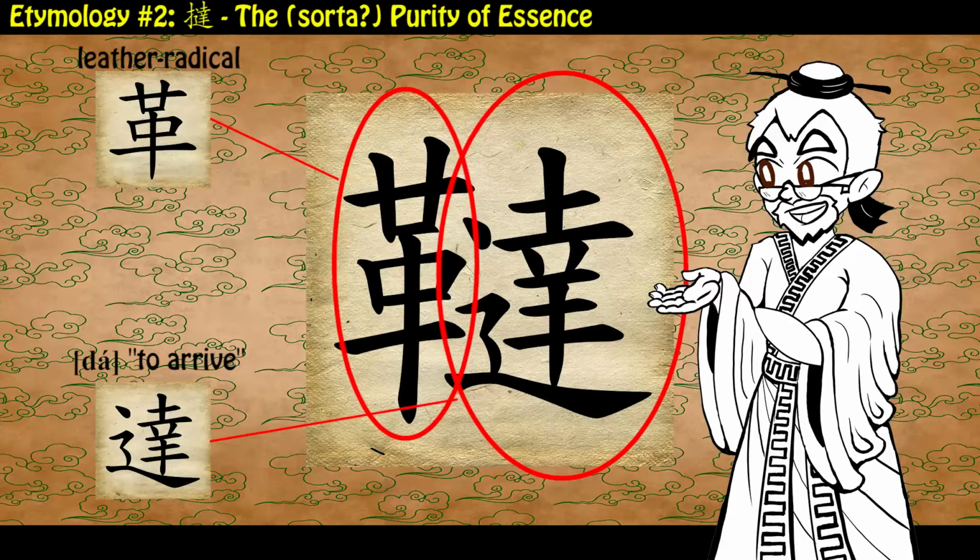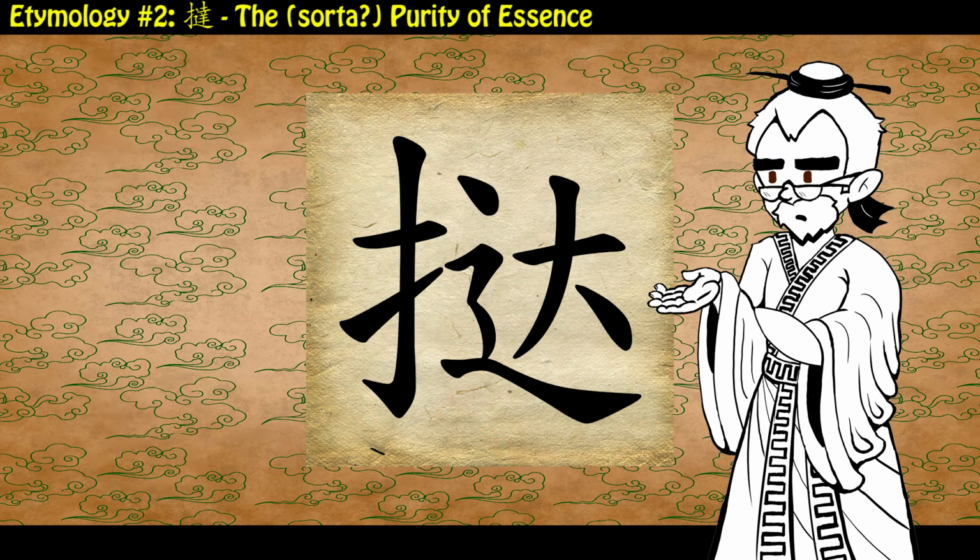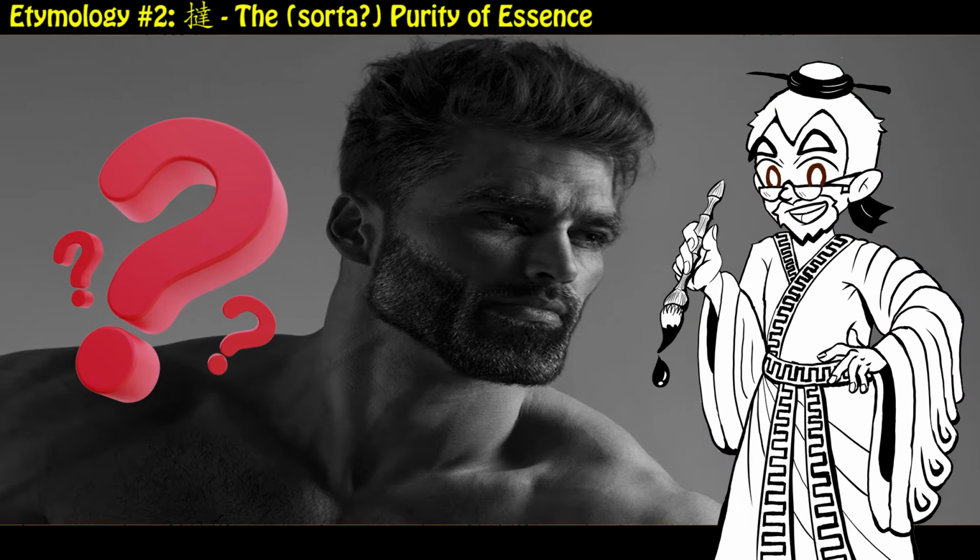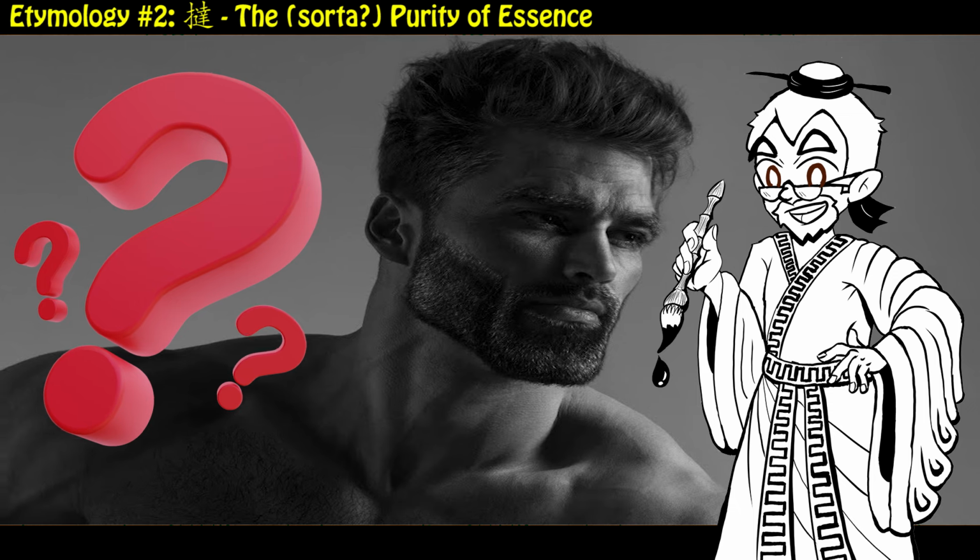Others yet, perhaps feeling a bit kinky, replace the hand with a letter radical gu, giving us this version. There's also a simplified version, which sorta makes sense I guess, but it's boring and this video is already pretty long, so I'ma skip over it, okay thanks. But what, I hear you ask, does any of this have to do with the word da?